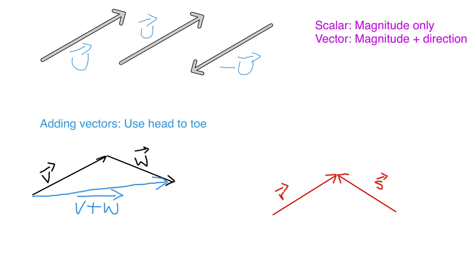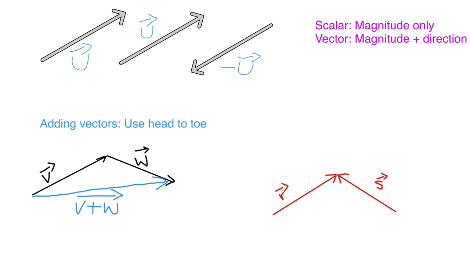So this here is the vector V plus W, and we put an arrow to indicate it's a vector. Now, if I wanted to add R and S here, we have a little problem because their two heads coincide. We need to, before we add the vectors, make sure that the head of the first vector is at the toe of the second vector. So R plus S and S plus R are exactly the same. It doesn't matter the order in which you write them.